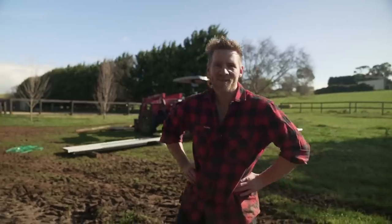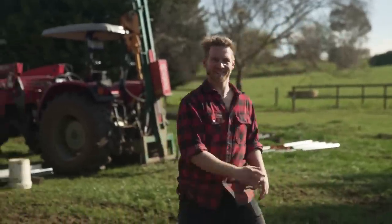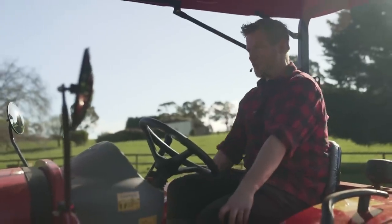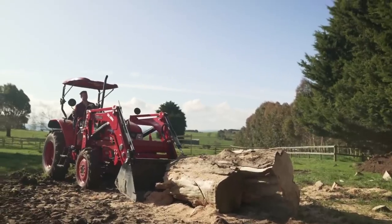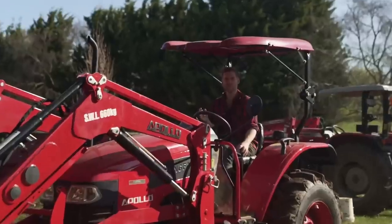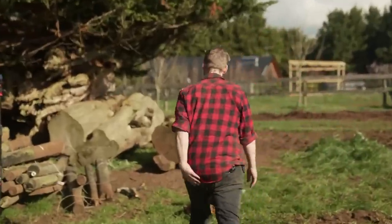So, my friendly tractor neighbours aren't here anymore, so it's all down to me. I'm going to try and stand it up. Let's see how this goes. Is this a good idea? Yeah! I'm just going to try and lift it up and move forward. Oh, that's heavy. Forward. Oh, too far. Look, I can feel some give in there. Let's see how much it takes to finish it off.